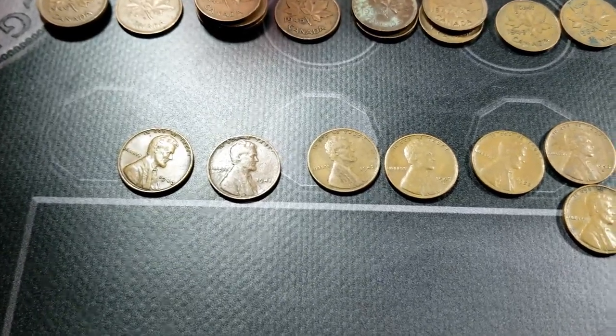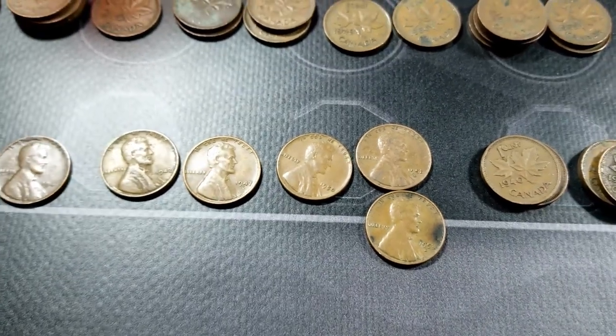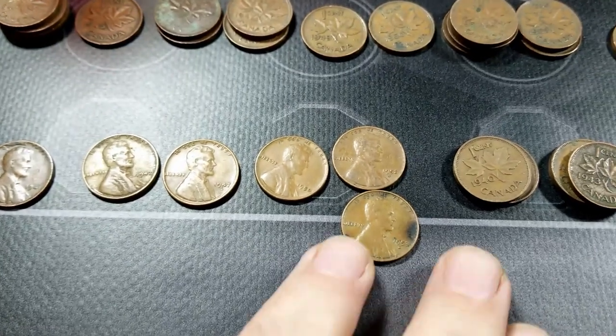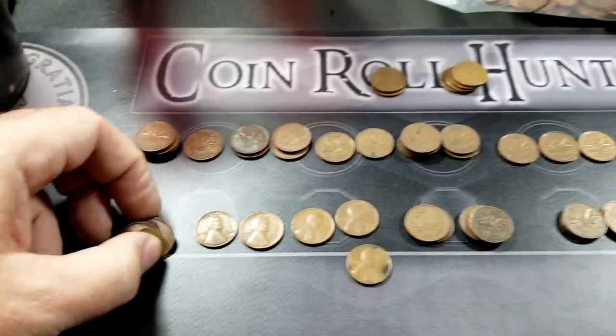So I'll let you take a look through this. I have kind of scanned, but I'm not going to look through for all of the varieties and so on. If any of you American coin collectors are watching this and you see something I should be taking a closer look at, please let me know. And I'll be hanging on to all these anyway, so I'll stick them up with the rest, and we'll keep going.